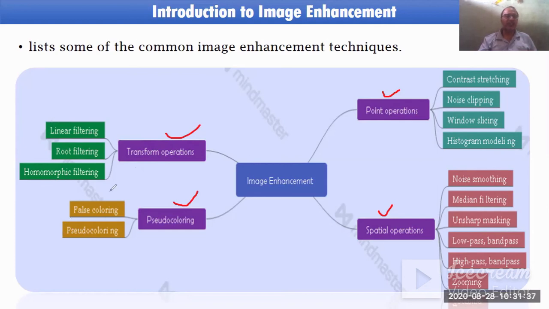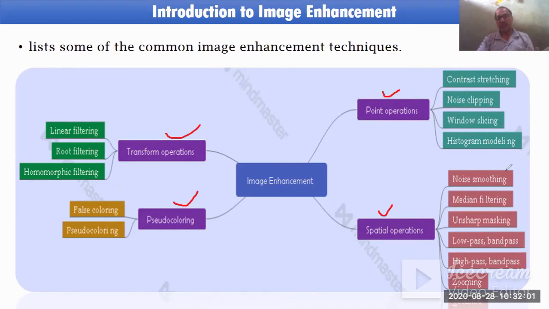So these are the techniques. There are lots of techniques. हे काही टेक्निक इथं दिलेले आहेत. So these techniques are used for image enhancement. म्हणजे इमेज एनहान्समेंट साठी ह्या काही टेक्निक वापरल्या जातात. त्याच्यातल्या काही टेक्निक आपण बघणार आहे. So some of the techniques we have to discuss here. So point technique, contrast stretching we saw a little, contrast manipulation we saw. So noise, window slicing or histogram modeling, we have to study in this chapter.